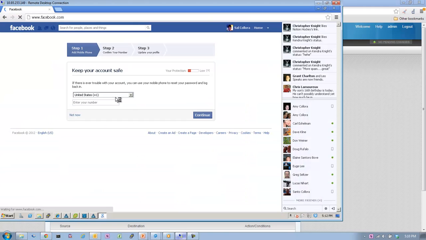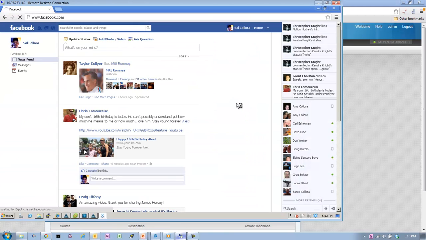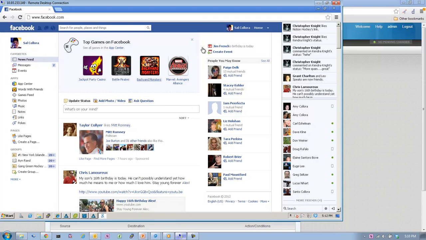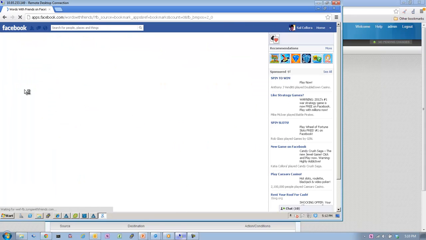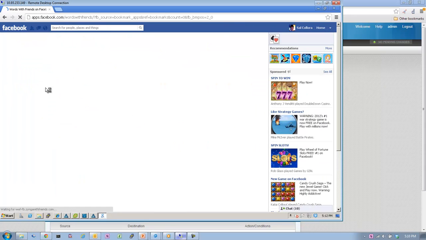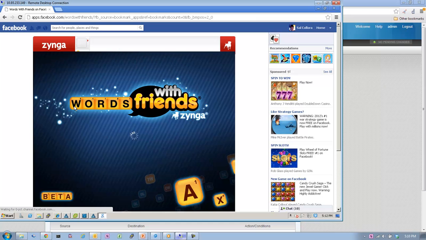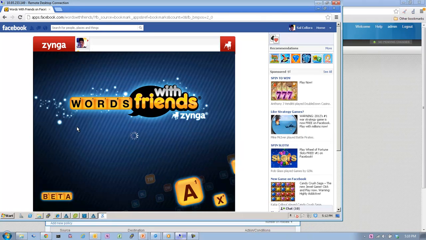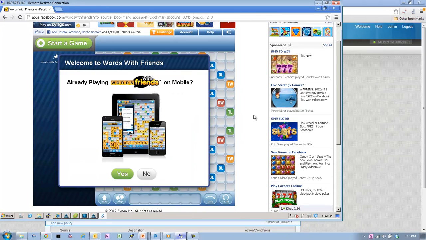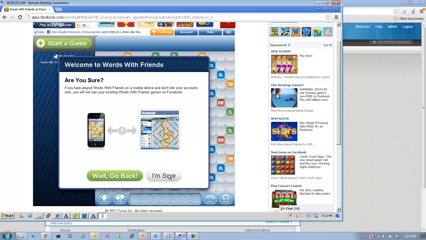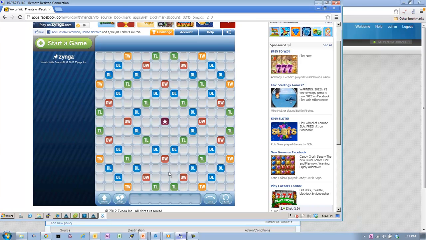So if you look in here, I'm in Facebook and I can bring up my status page, my wall, and bring up my news feed, etc. I can go into and play things like Words with Friends. So I'm going to launch a new Words with Friends game. Comes up, no problem. You could surf to it and you can play. I've had a little problem with it loading my friends from my mobile, but let's just say no for now. Just say I'm sure, that's fine.